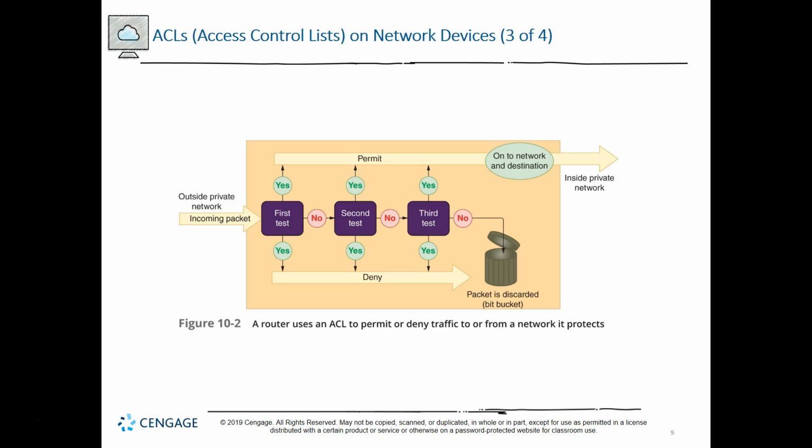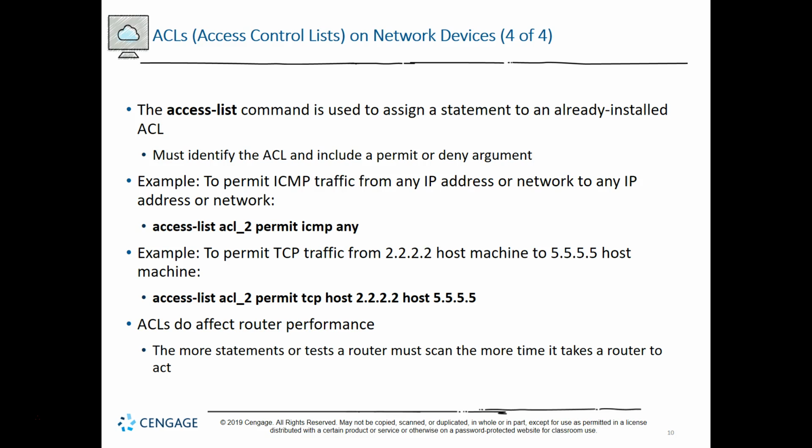So here's the outside of our network, wherever this firewall is at. If it passes the first test, then we can permit it. If it passes the second test, but at any point it's got to pass whatever rule sets we have in there. Otherwise, we dump it off. We just drop those packets. So there's a problem with this: we have to configure these rule sets. The second problem is the more of these rule sets we have, the more processing power it's going to take to do that.